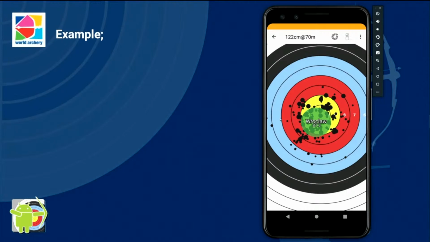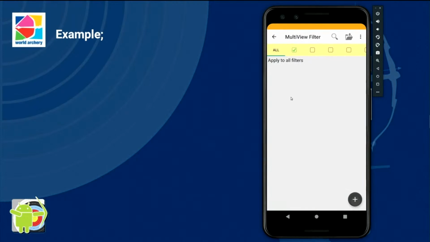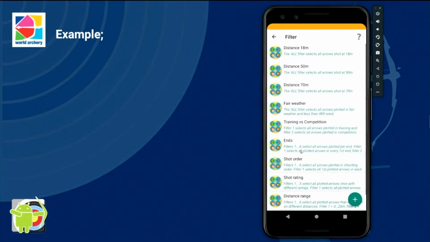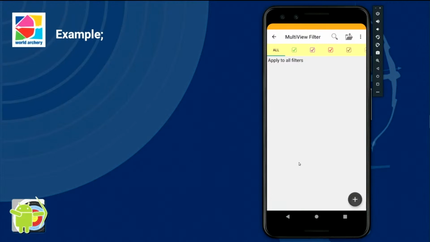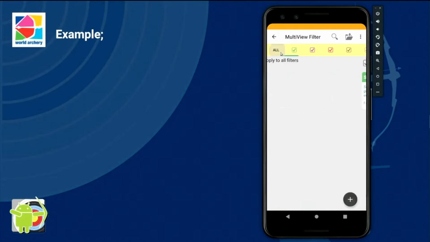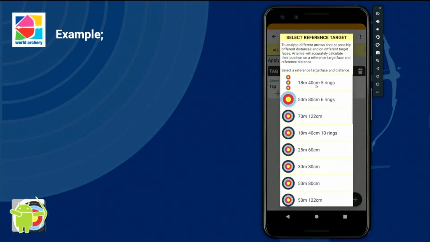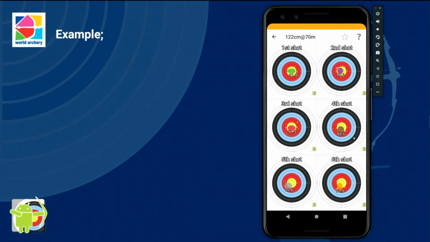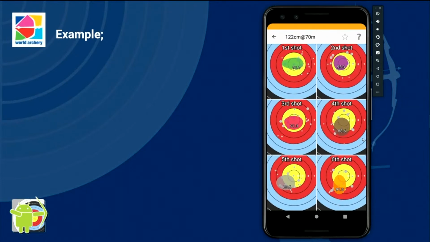So we tried to find a reason for that, and what we did was, this is the pattern of all arrows, but now we're going to look at the pattern where we plot the first shot of each end on one target face, the second shot of each end on one target face, and the third shot of each end on one target face, etc. So we get 6 target faces, and I have to select only the arrows from Wroclaw, and we're going to show that on the target face. And now it kind of makes sense a bit.